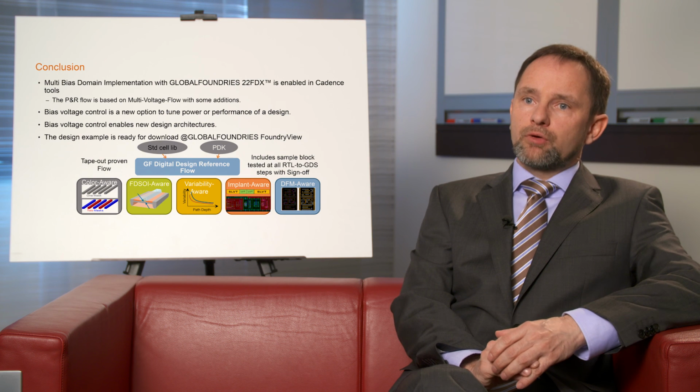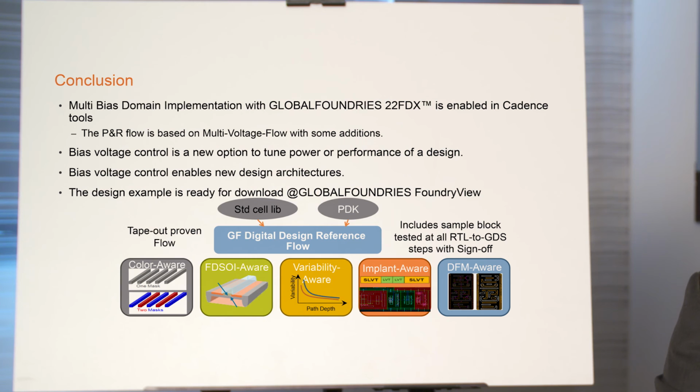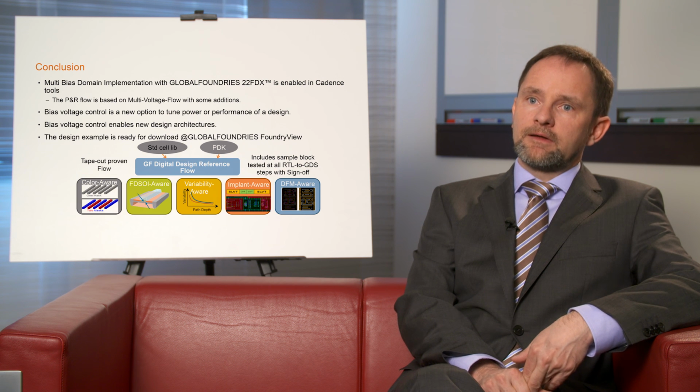We got great support from Cadence enabling the 22FDX technology with the Cadence place and route tools. We had close collaboration, and we are now able to show that we can handle a multi-bias domain implementation, doing bias routing, playing with the cell performance, and that is showcased in our reference flow that can be downloaded from the GlobalFoundries GlobalFoundry View portal for our customers.